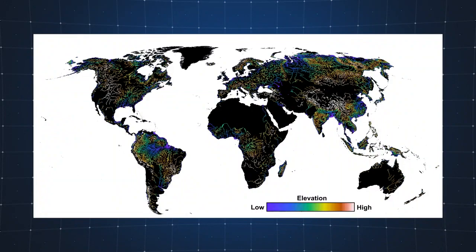Now, they can do things that SWOT can't, like provide data every 15 minutes, which is great. But SWOT can also do some things that they can't. For example, SWOT will observe the entire length of a river rather than just what's going on at a single point, which is really cool and really different. So let's look at one specific example of where SWOT might make a difference for rivers.